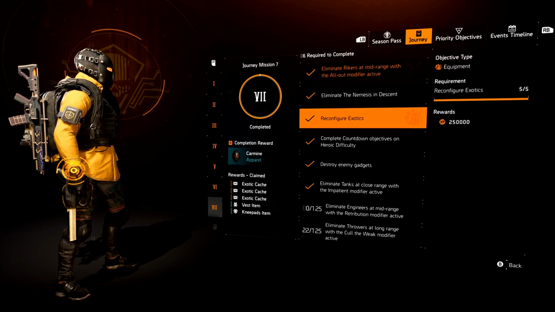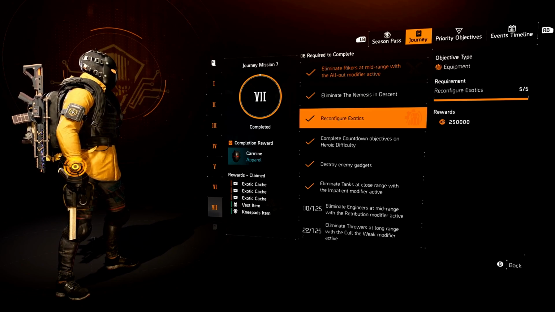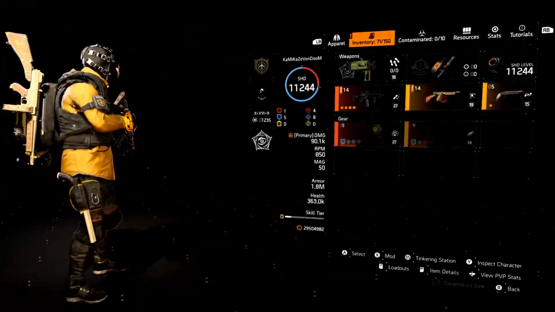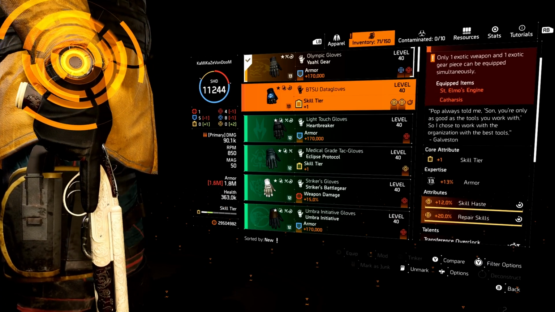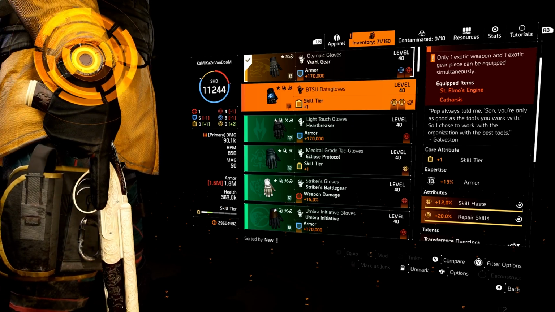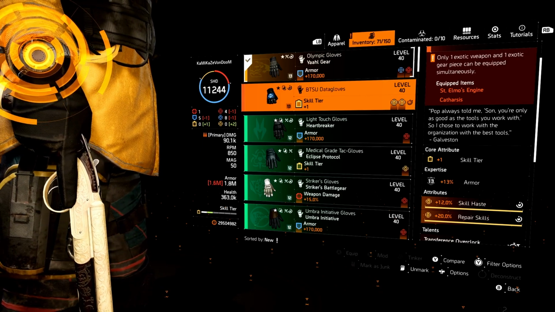Reconfiguring exotics. Now this one, you have to have 5 exotic components, and you have to have an exotic that you want to, or that you can reconfigure. What I did personally is I just chose a gear item, an exotic gear item like BTSU gloves. I just did something stupid like that, because when you reconfigure BTSU gloves, it's just going to mess with the skill haste and repair skills. It's not going to change them. It's not going to do anything crazy. So I just did that 5 times and then I optimized them back to max.